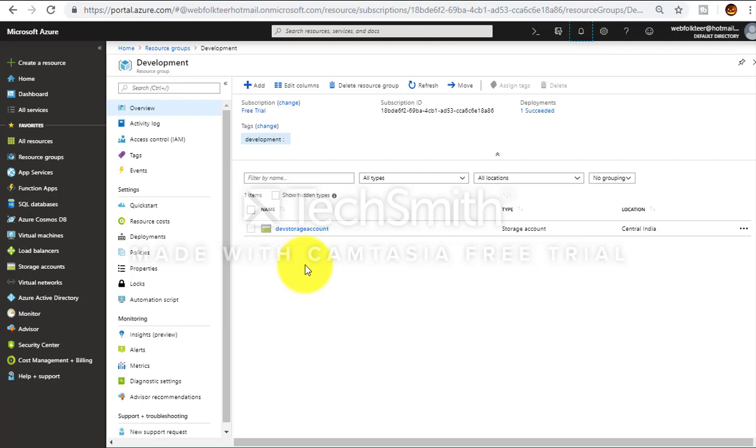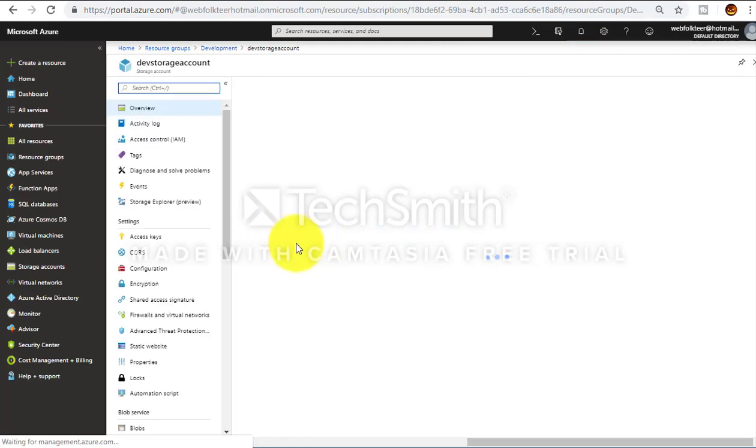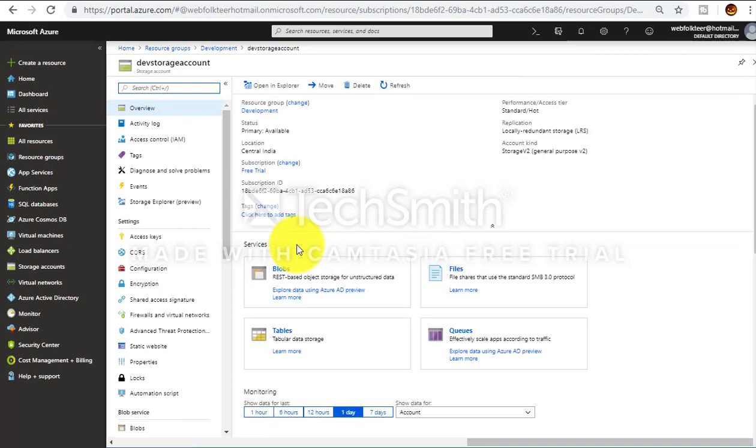So let's quickly get into the properties of the storage account. Click on dev storage account. I'll walk you through the different options we have in the storage account.